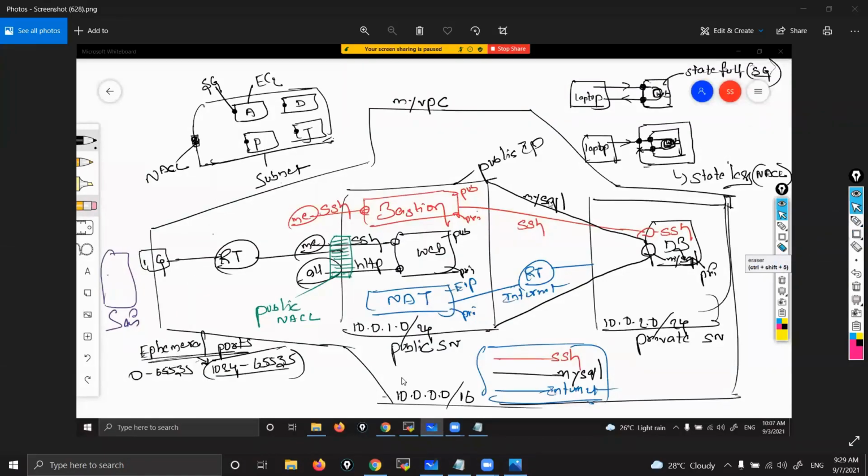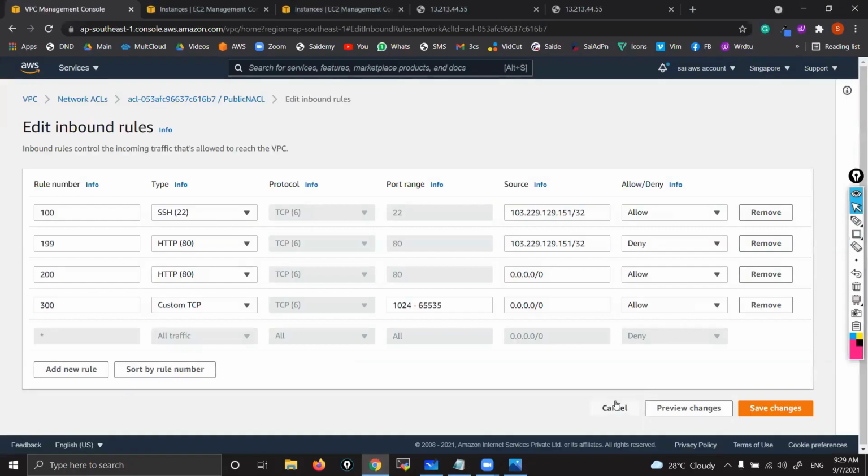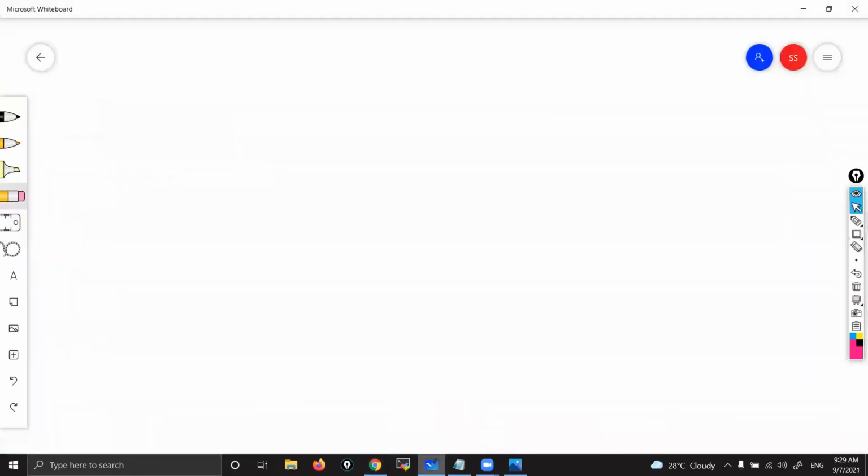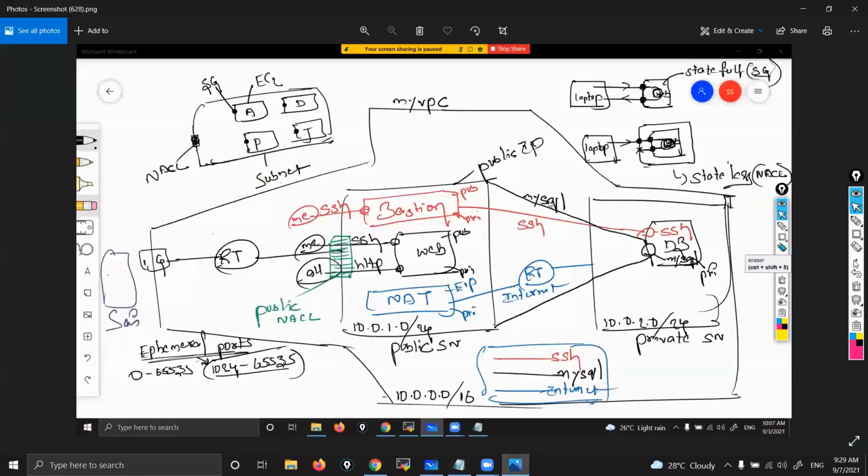One more thing here. Public NACL level is fine. You don't need to provide it at private NACL level. You don't need to create any more NACL or attach one to the private subnet. No need, because when two doors are connected like this, if I close the front room's door, they can't go inside the second room either, right? We don't need any extra door separately here. The only way of entering is through this one, so there is no need for a door here, because anyway we have kept a door here.